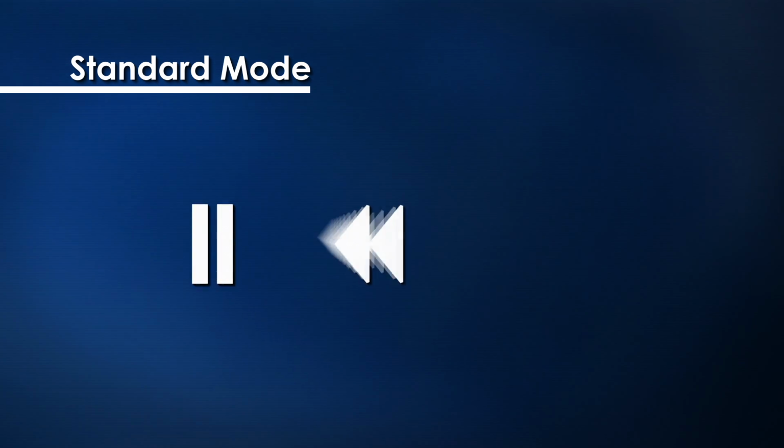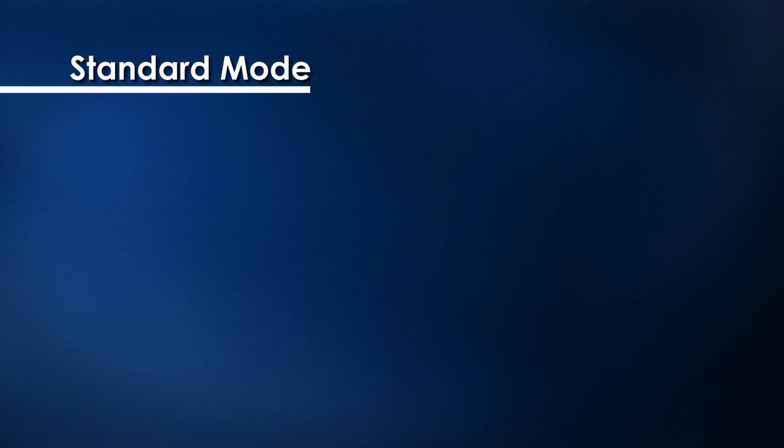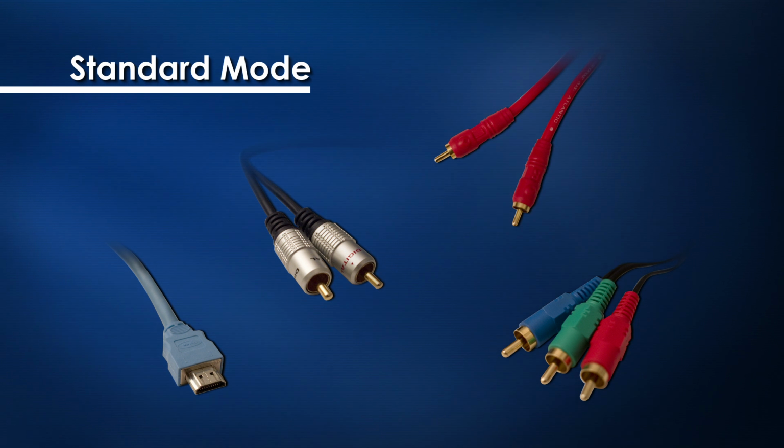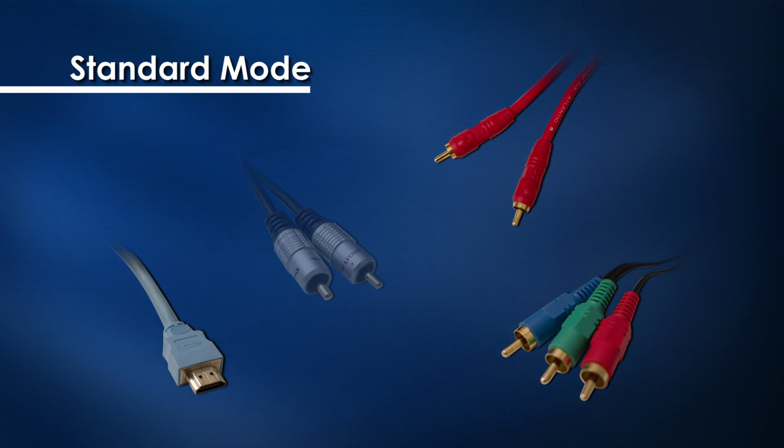As you use this guide, remember that you can use your player's remote control to pause, rewind, or skip forward at any time. Before we start, please take a few seconds to make sure your player is fully connected to the television. You should see a picture of the cables and be able to hear my voice through your speakers. Now we can begin to adjust the television to its optimal settings.